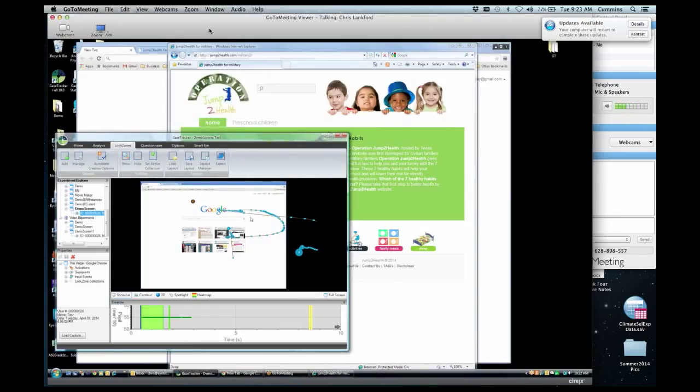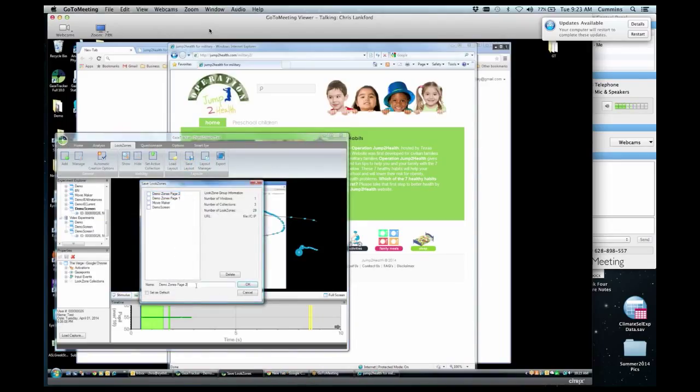Let me explain it again. When you hit save layout and you're saving some zones, you want to check this box down here called Set as Default. You're saving zones for a specific page that you've made. Default look zones are the look zones that are loaded automatically whenever Gaze Tracker sees that a test subject interacted with a page, and they're loaded automatically whenever you load that subject. So you don't have to do it before you run subjects. You can do it afterwards. This is really the key feature.